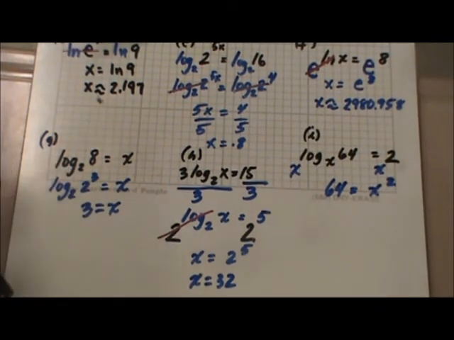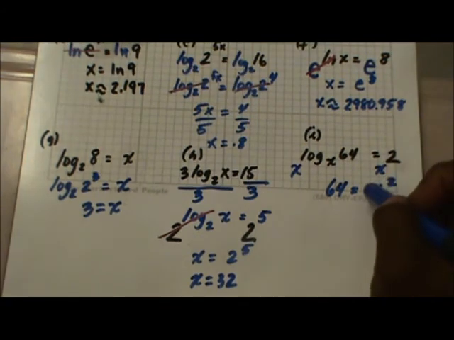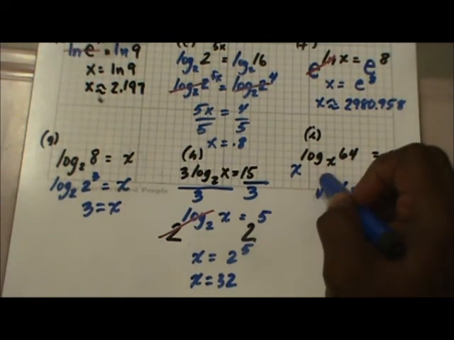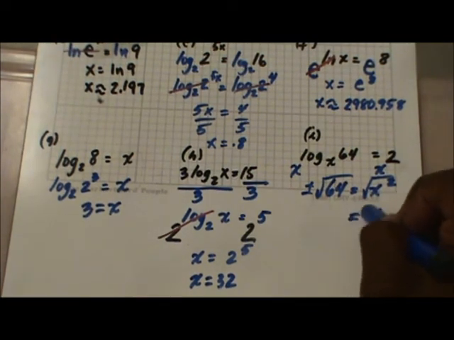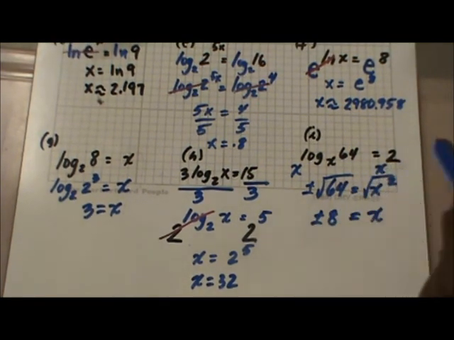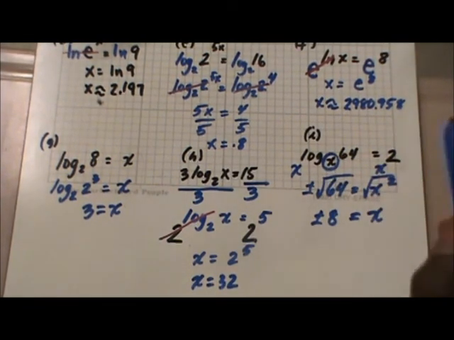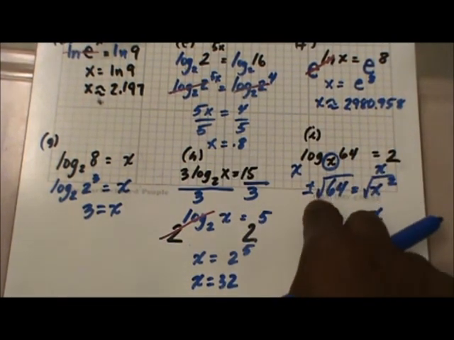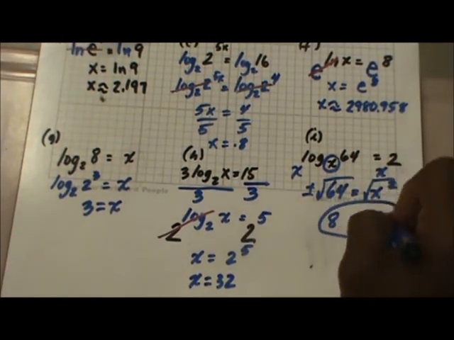Now we're back at first semester. We want to solve this. In this case, I take the square root. This would be plus or minus, usually. So we're going to write that first, plus or minus 8. But here's the thing. You can never have a negative base. And since you can't have a negative base, your only answer for this is x is equal to 8.